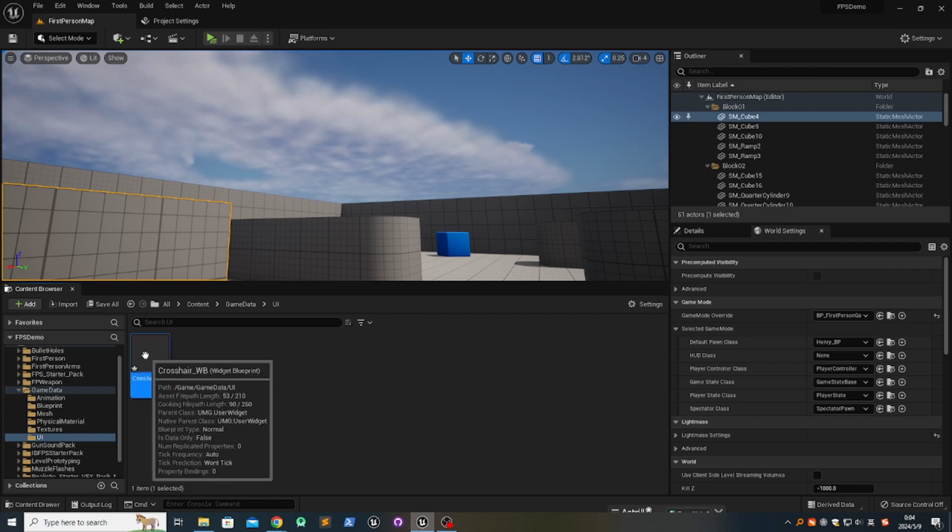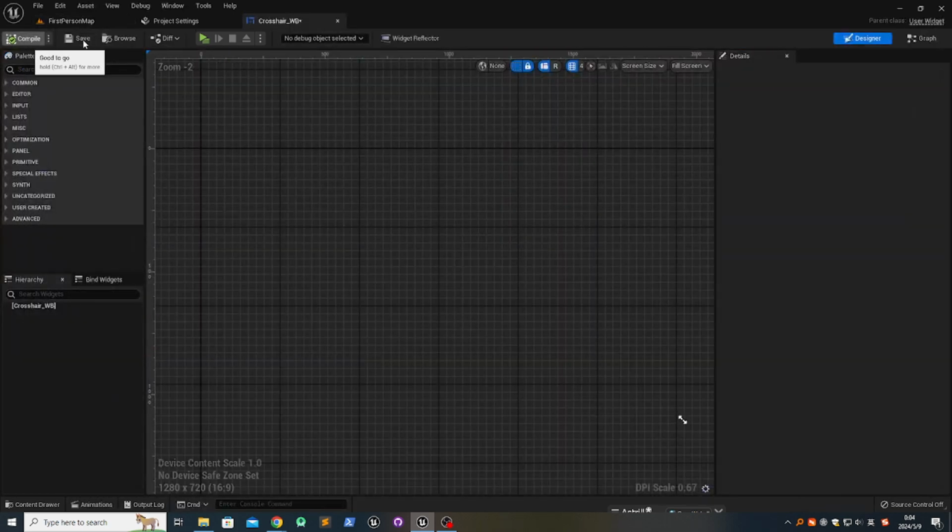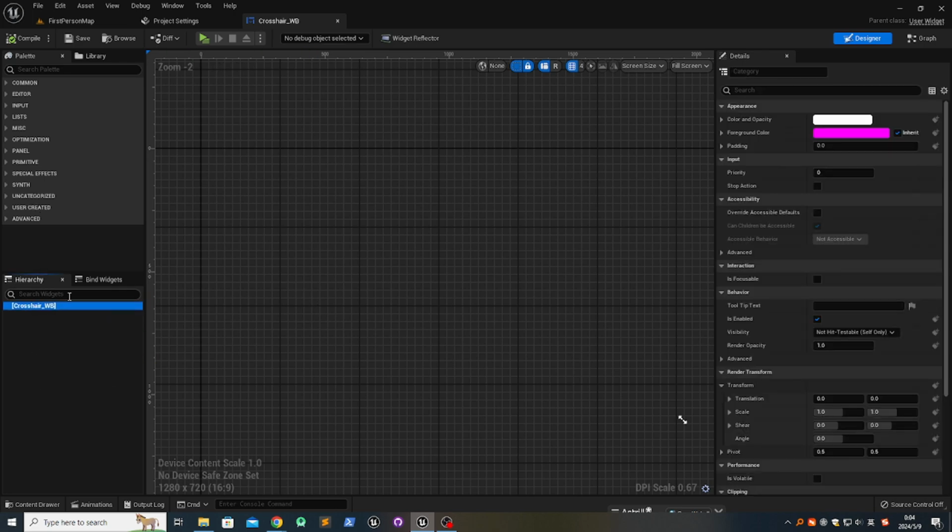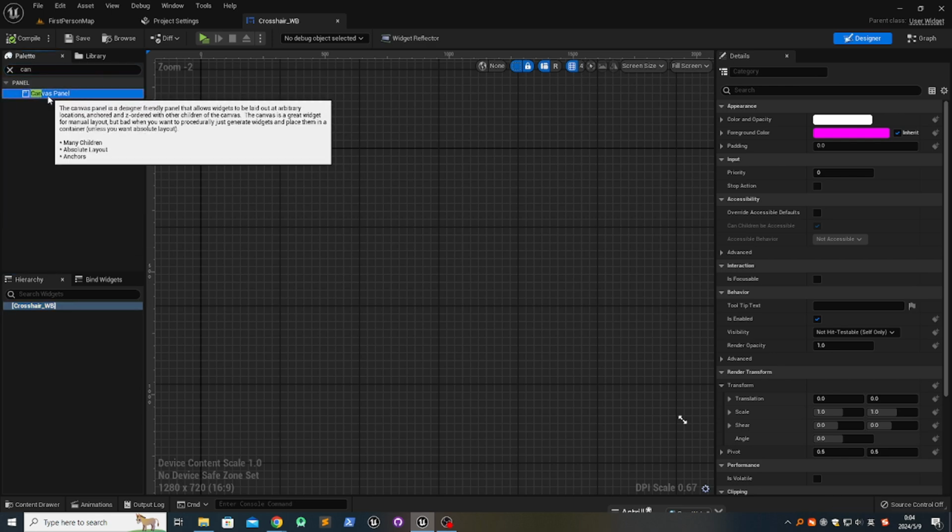Okay, double click to open up, command save, and we need to add a canvas panel here.